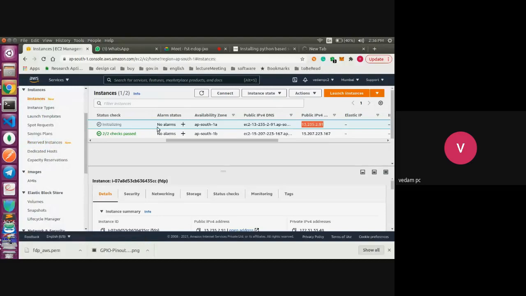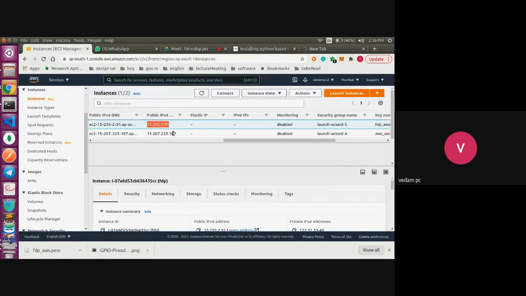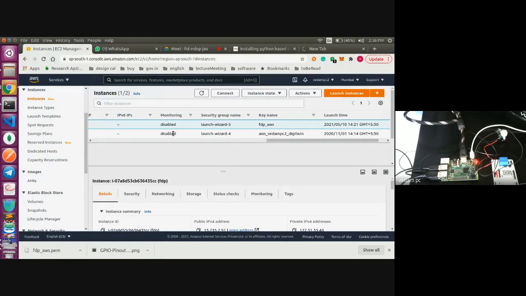if we scroll to the right now, you can see there is launch wizard security group name.